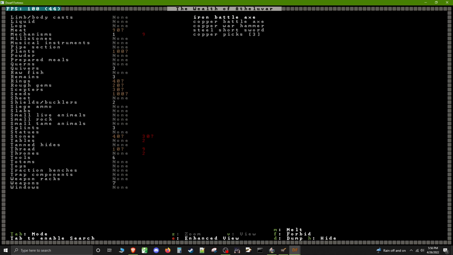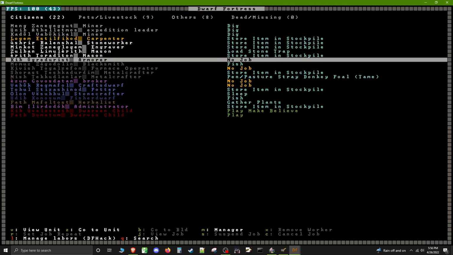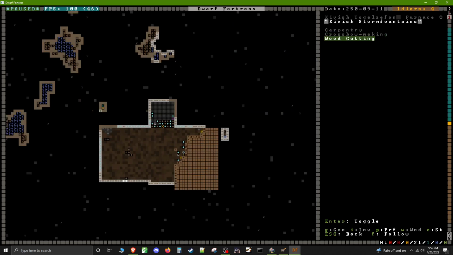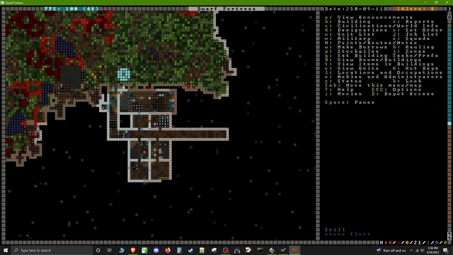Weapons. Battle axe, copper battle axe. Alright, so I should be able to assign furnace operator. Yeah, you can start cutting some logs, man. Thank you very much.